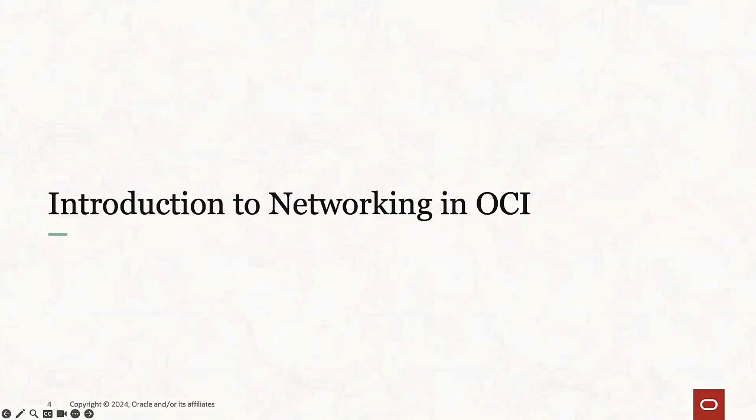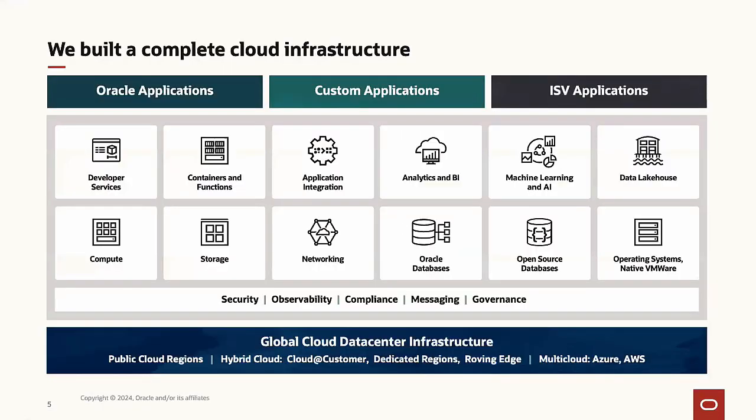All right, so we have our introduction to networking within OCI. Before we jump into networking in particular, we like to show this slide at the beginning of many of our sessions. And this essentially shows that Oracle Cloud has a complete cloud ecosystem with many different tools and services that are available for your most complex use cases and even the simple ones too. So if we take a look here at this diagram, this has many different service domains, and our core services are going to fall under compute, storage, and networking. But within each one of these domains falls a wide range of different services.